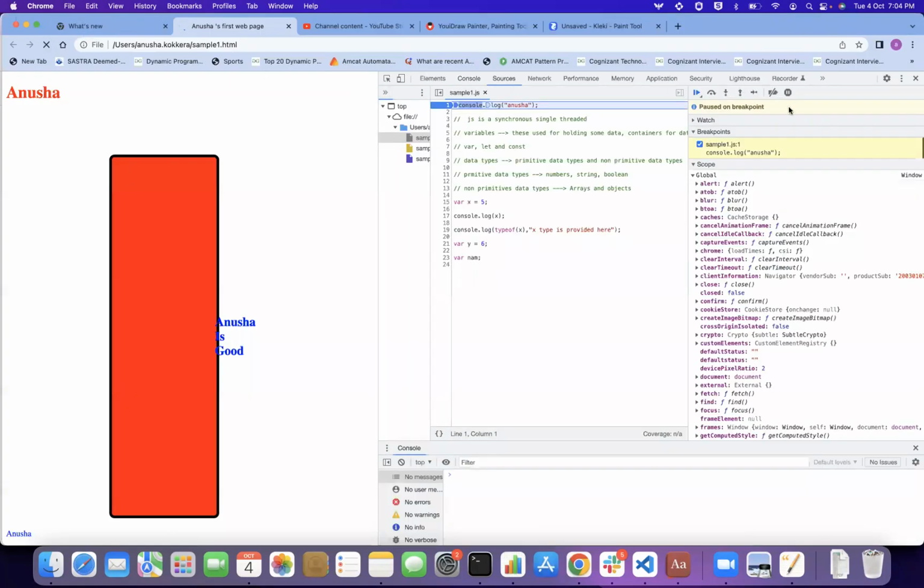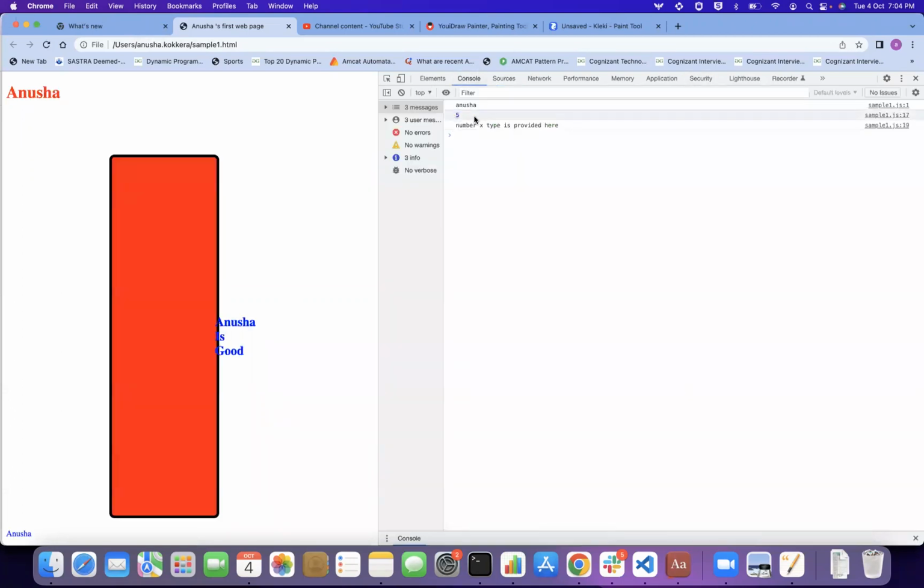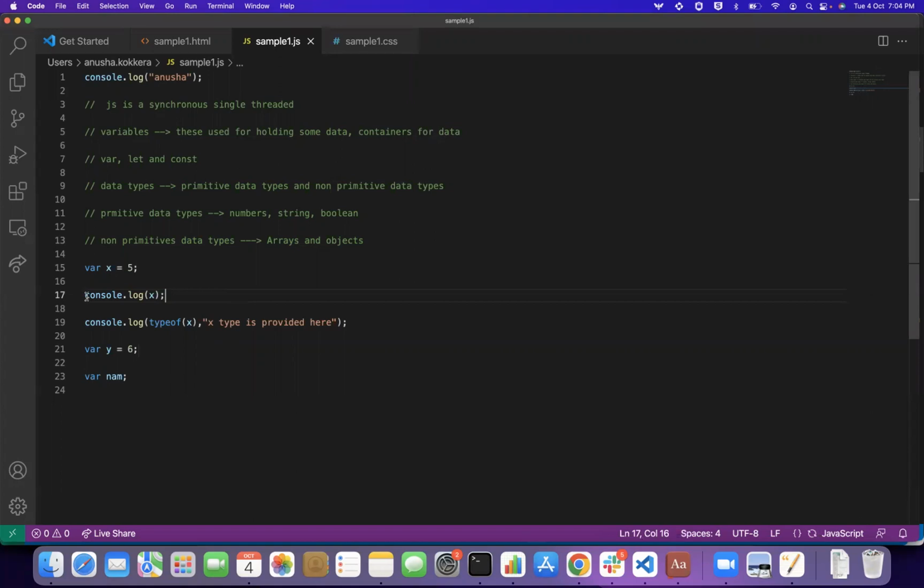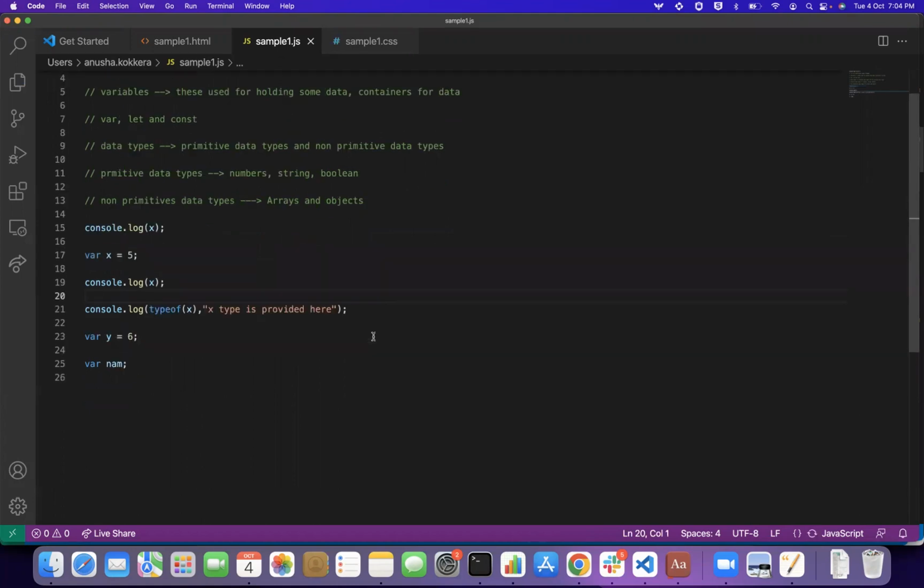You are just printing the value of it. You can see 5. Suppose if I keep this statement before, now what will be printed? Undefined. Correct. Very good. Why? Because of execution context. This line has not executed and the value undefined was initially set, and this line is line number 15. So it's undefined. At line number 17 only we are assigning value 5 to the x.